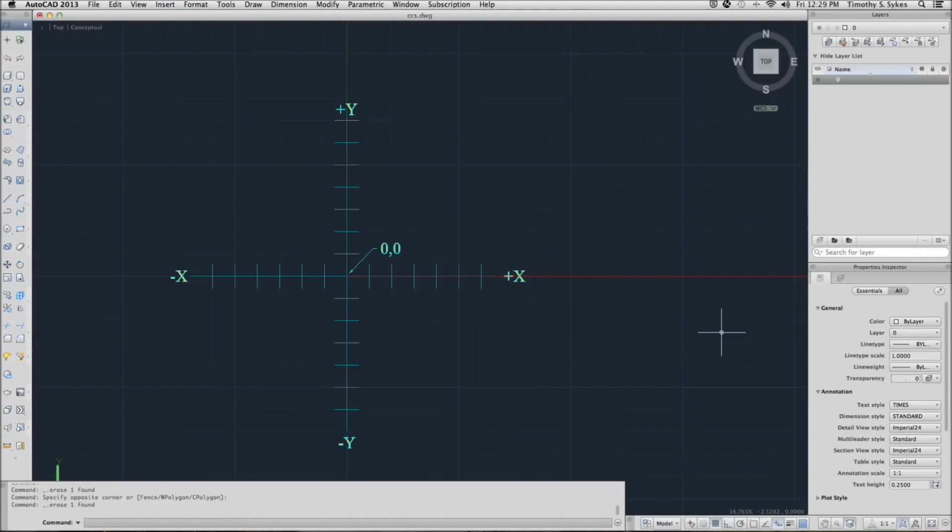We'll turn our dynamic input back on and we'll do this again. We'll start our line at coordinates 4, 2. Notice our polar inputs. What I'm going to do is enter my distance 3, and I'm going to use my tab key. Notice that I move over into the other slot on my dynamic display. I enter 135 degrees, hit enter, complete the command. Again, I started at an absolute coordinate and I went 3 units at an angle of 135 degrees. The difference was that I used the dynamic display to enter my coordinates.